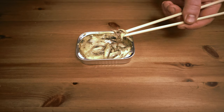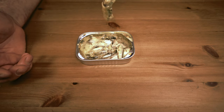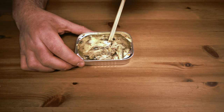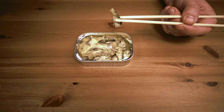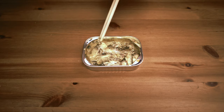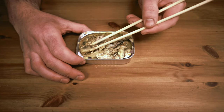One thing I noticed about this can — they fall apart really easily. The ones over here are kind of stuck together. I'm barely pulling it and it's falling apart. That's definitely one of the weakest sardines I've tried in terms of the shape of the sardine itself. I think the taste is alright — they taste like mustard, and I like mustard. But something about this whole pack, I don't know. It doesn't look appetizing. It's half full. These little shreds of sardines look almost like leftovers. They're also not nicely stacked. It just has this feeling like whatever fish were left over were used to make this.